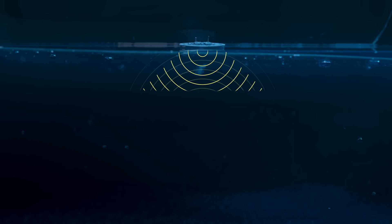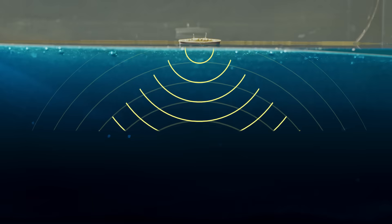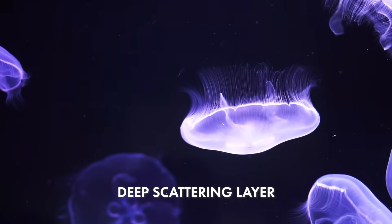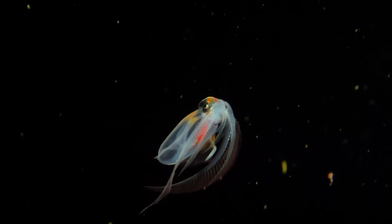And then in the daytime, it would go down to hundreds of meters deep — raising and lowering by hundreds of meters every day. They were like, what is going on? But it wasn't until a few years later that they finally figured it out. There is an area of the ocean called the deep scattering layer that is so full of animal life that it was creating a false bottom signal — just like a blanket of wildlife. Isn't that mind-blowing?